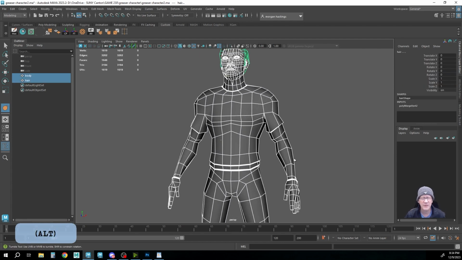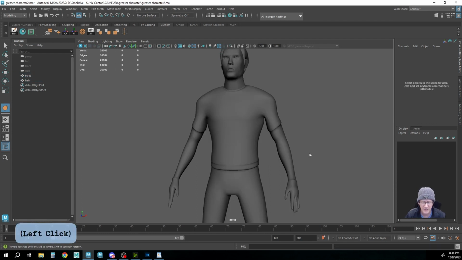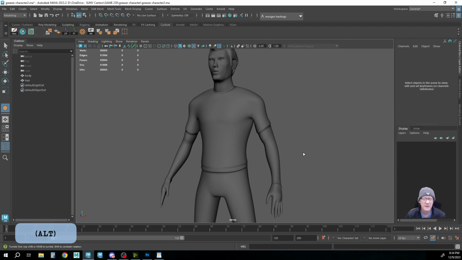The concept of UVing a character is pretty easy. All you have to think about is being a tailor. So you think about if you put a bunch of cloth on one sleeve, and then you just figure out where the seam is. And seams are usually right on the inside. They'll be on the inside of the side of the jacket or the shirt or anything like that. The inseam for the pants.